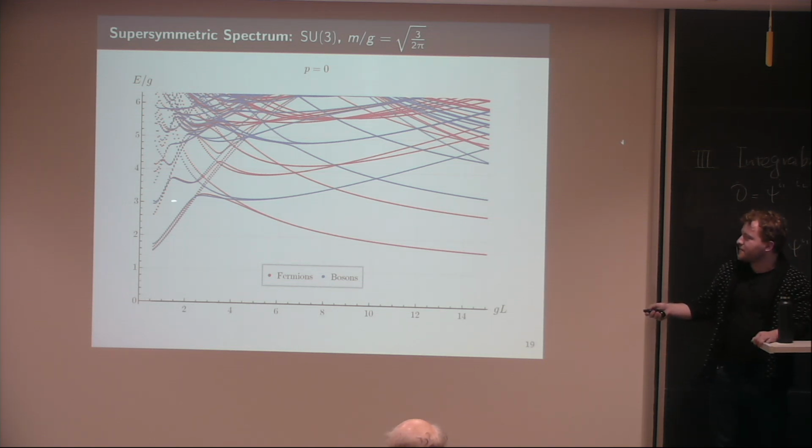So if you take the lattice and try to take L too large with only 6 sites, eventually you're going to have really large lattice spacing. You're not really anywhere near the continuum theory, and so this is not a physical regime. It's this small L region where we should expect to see the supersymmetry happening, and there it is. As we take the number of sites larger and larger, that region would extend further and further along this plot. So we're seeing nice evidence of what Fedor showed us just a moment ago.